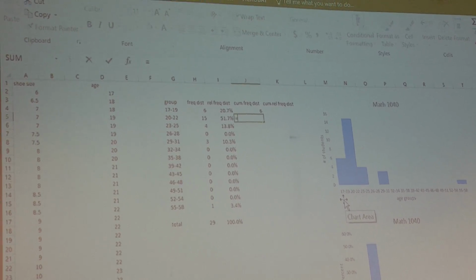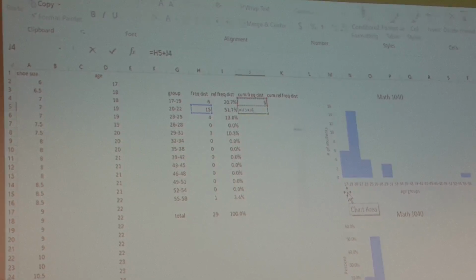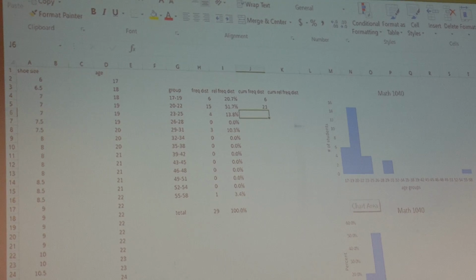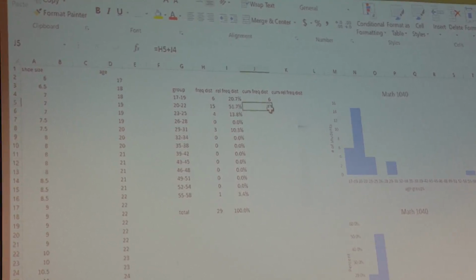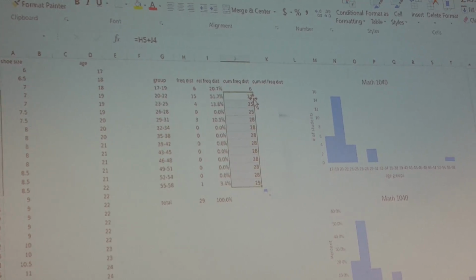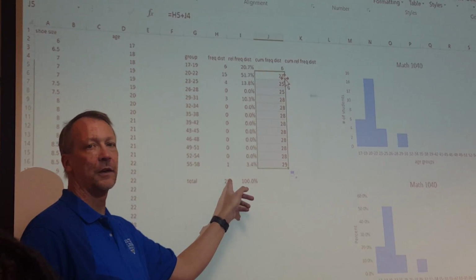So what I do is I take the 15 over in this column and I add it to this. So you make sure you're adding the right columns. But at the bottom here, then I can double click this little thing, it'll copy it down. Got 29 people in my class. So that 29 matches all of that.